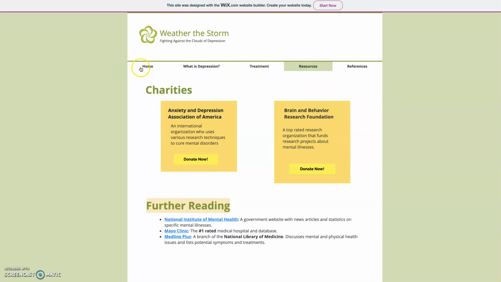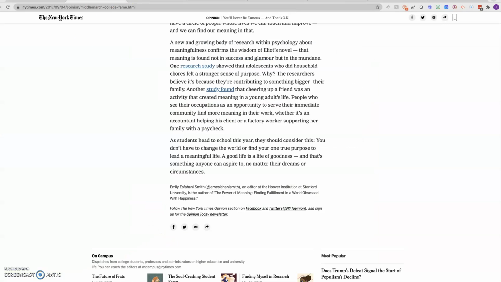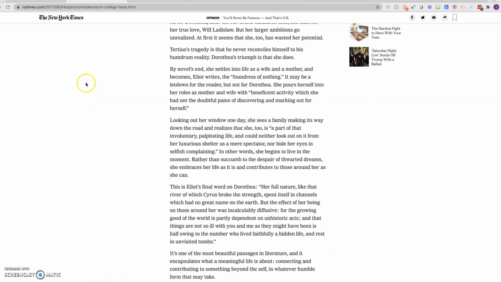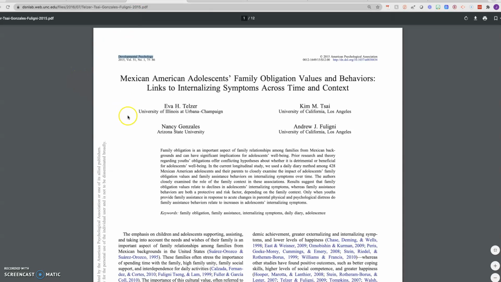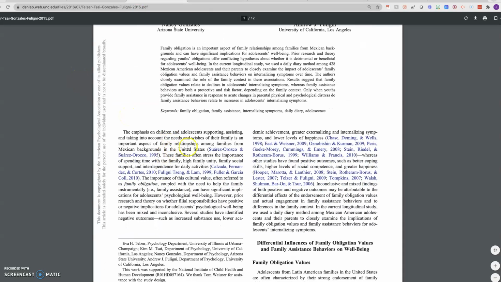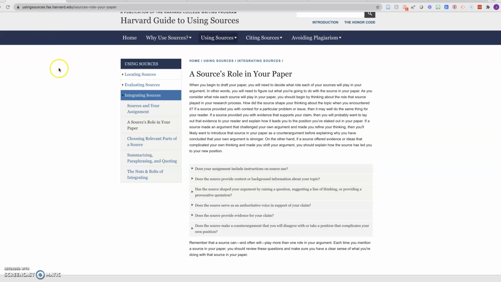So if we look through, again, this is a student example, but if we take a look, we've got multiple uses of sources in this project. Again, we looked at this Smith piece. It's an opinion piece. She's using multiple sources in multiple ways. If I were to dig into these academic pieces, we could see the same thing. And even on this first page, they're referencing other sources. So the sources that are used in these authoritative pieces also have roles to play. You as writer should think about not only what it is that you're finding, but what those sources are doing to influence you, influence your thinking, and influencing your writing.